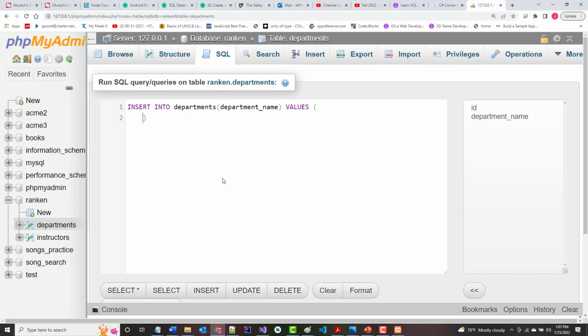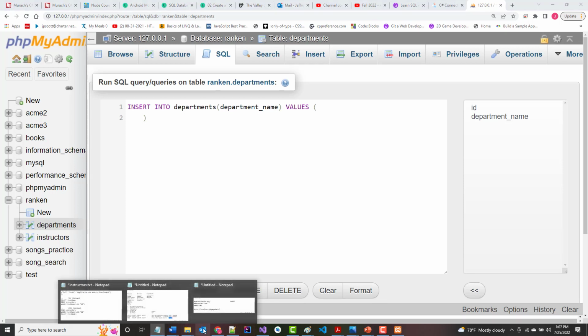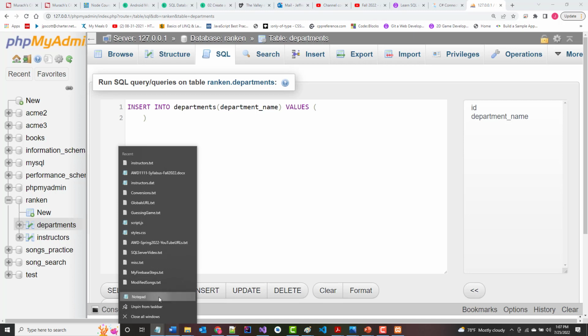Now, I'm making these departments up. So let's just think about what we'd want in here. General education, electronics, information technology, application and website development.